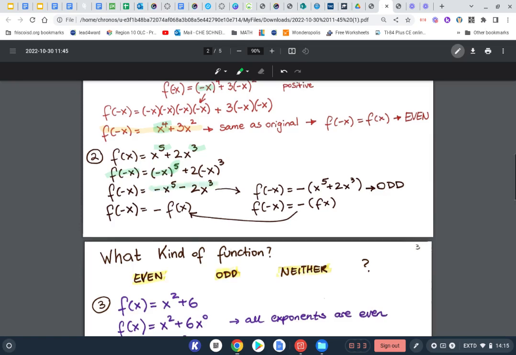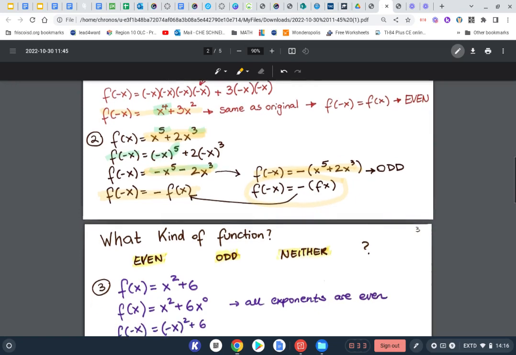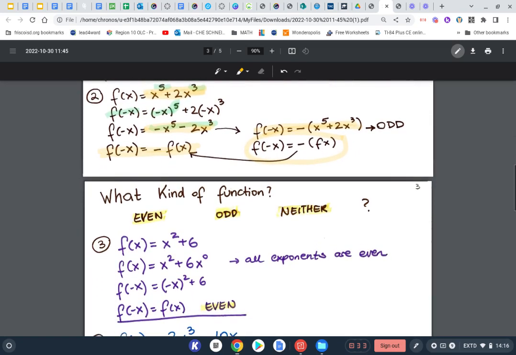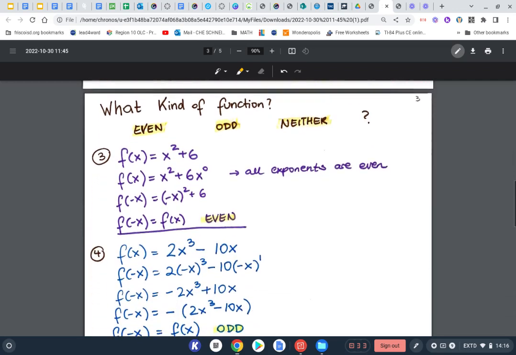So here's what happens. Instead of both terms being positive, as they used to be in the beginning, look what happened. They both turned into the opposites. So my original did not remain the same. In fact, it changed to its opposite. Therefore, I can also factor out the negative, you see? And that's why I can write it this way. F of negative x resulted in the opposite of f of x. And therefore, we call it an odd function. And the exponents were, in fact, odd. Very odd things happen.